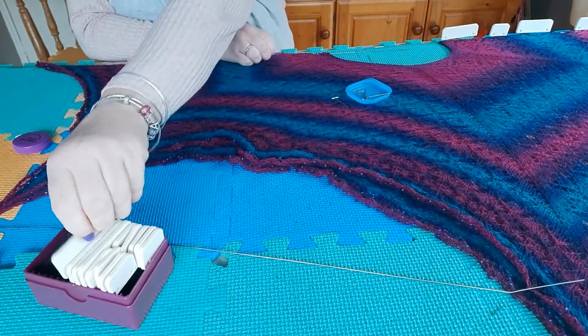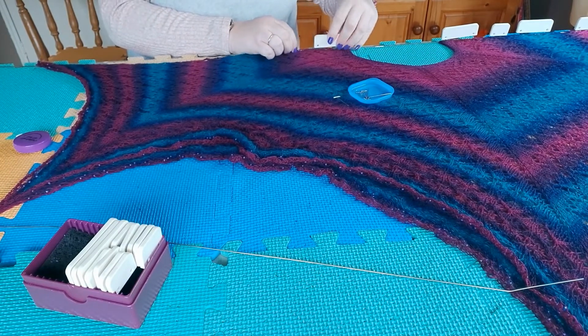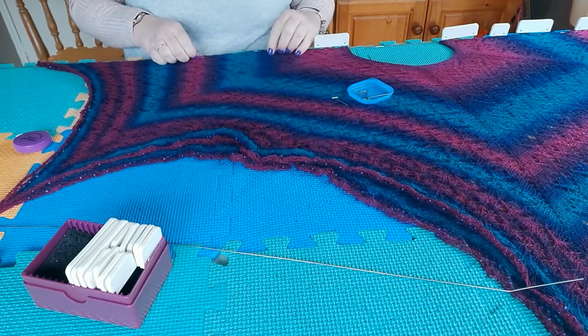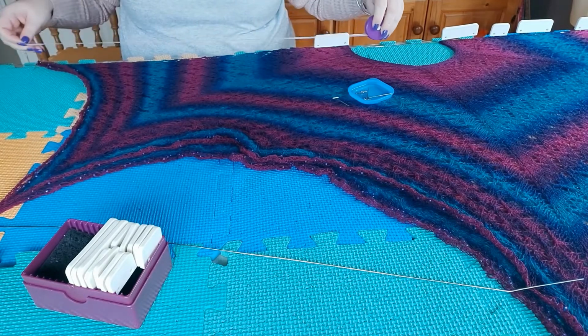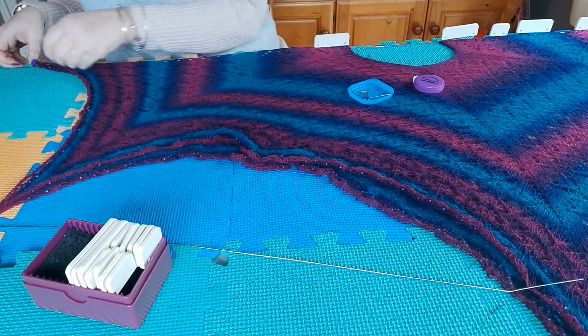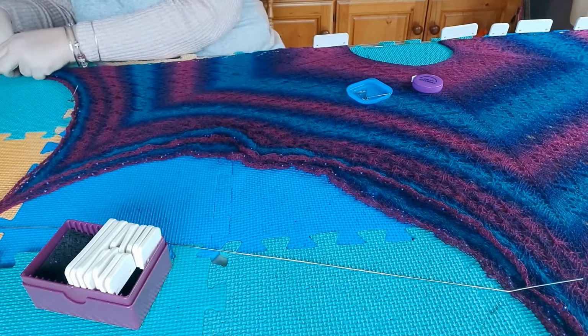I don't need those, I need the knit blockers. So it looks a bit funny here, but I think I need to adjust this later anyway, so I'm going to leave it for now. But I know the other side measured about 65 centimeters, so I'm going to work out roughly how. I need to fine tune the measurements a bit later on, so I'm not going to worry too much about this for now.